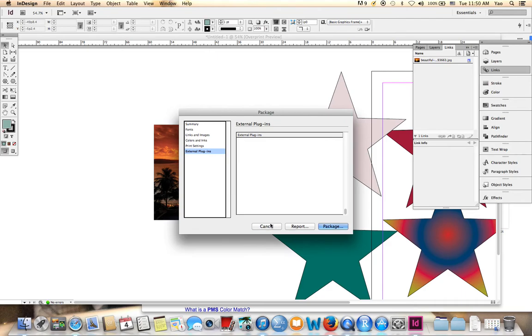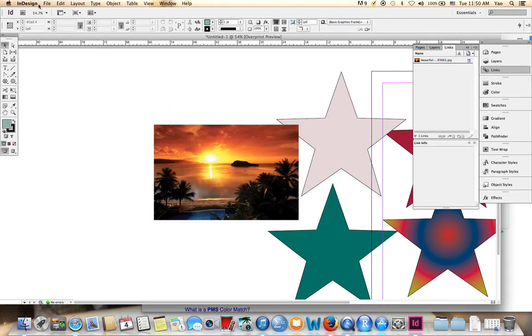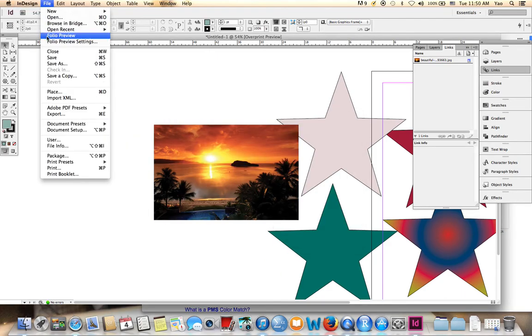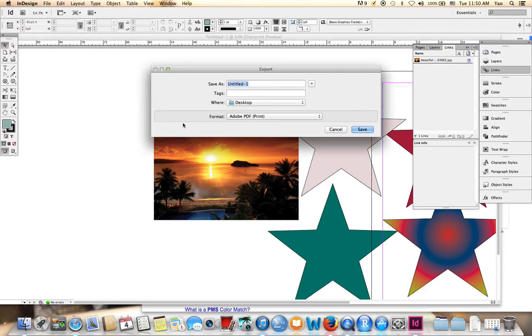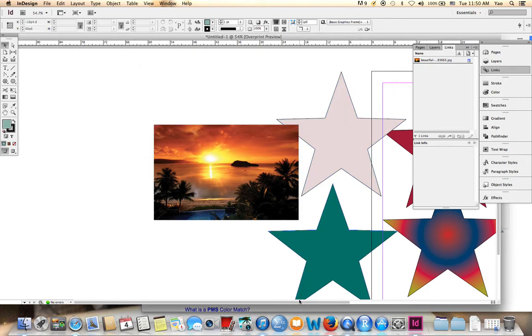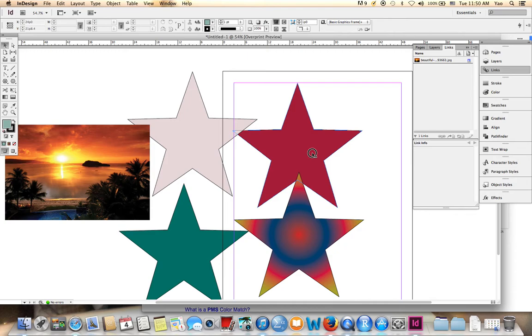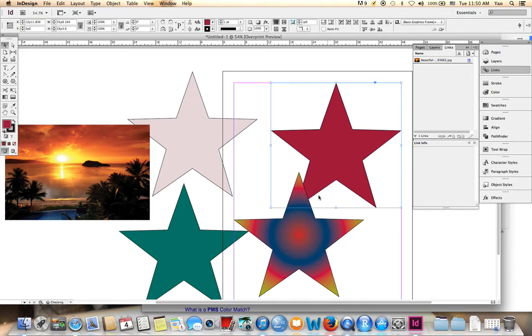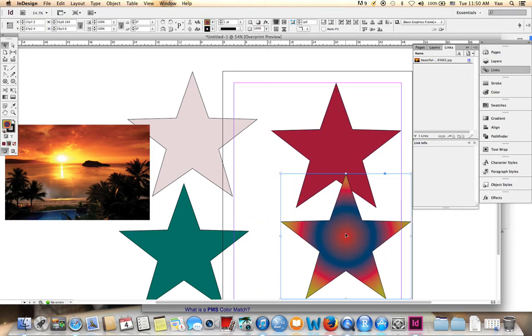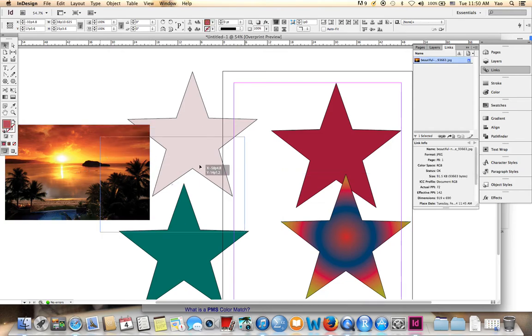And in our case, normally when you want to export it into a PDF document, let's move everything to the document. Things on the pasteboard will not be printed out.